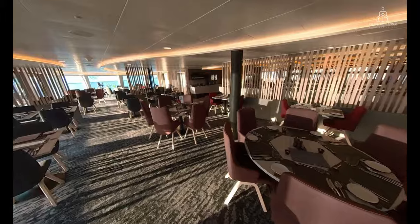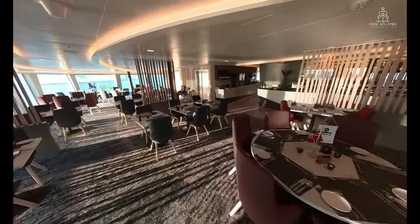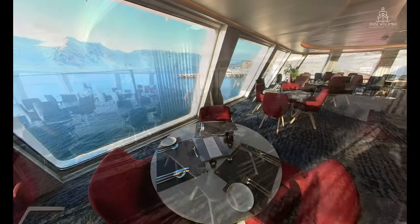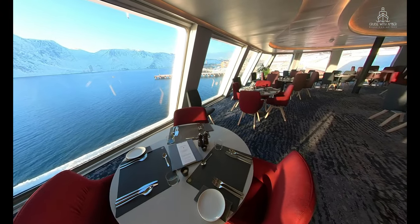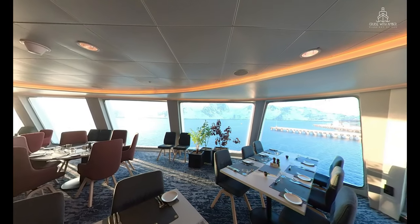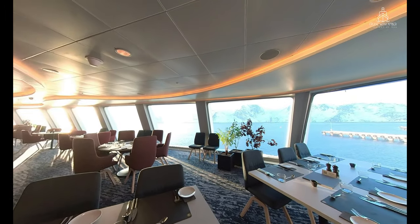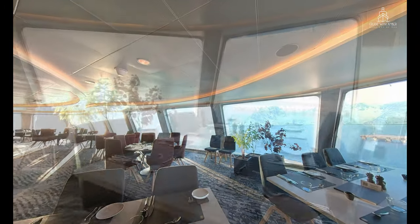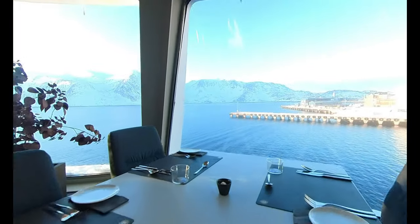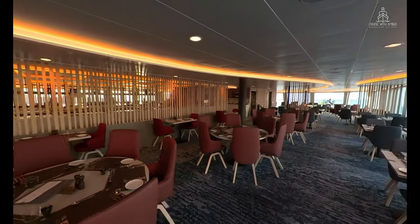In this restaurant you'll find an extensive range of hot and cold, sweet and savoury food on offer. Floor to ceiling windows which wrap around the whole restaurant offer amazing views of the beautiful passing scenery. The menu in Haverand offers a number of set dishes which are available throughout the whole voyage. In addition to this there are menu variations from the four different coastal regions which Havila Voyager sails through.